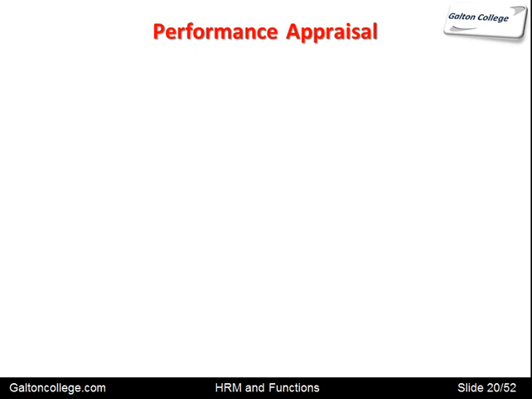It's also the function of the HR department to undertake performance appraisal. This means evaluating an employee's performance, looking at the employees and trying to gauge how they're performing. It normally starts when the employee first starts the business. They have an interview perhaps with the line manager or with the departmental head, or even a small panel including a member of the HR section, and their targets are set out, what they need to achieve in the next 6 months or the next year, whatever the time period agreed is for the performance appraisal. So their targets are set out, and they will be measured according to whether they achieve those particular targets or not.